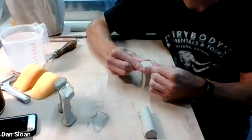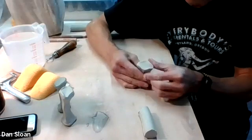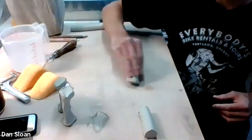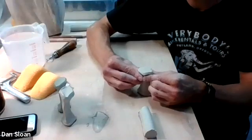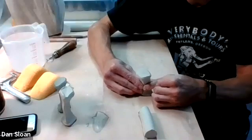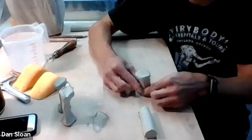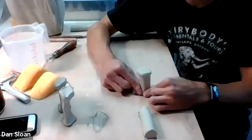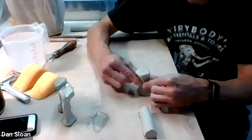Forming a diamond shape on top, diamond shape on the bottom, and then rolling them out a little bit. I'm actually gonna make this one a little thinner. If you leave it thick, it'll be hard to pull into the shape that you want. So starting with it fairly thin, not too thin, but just not unnecessarily thick will make it a lot easier to pull it. It's still fine to have it thick. It just takes a lot longer to pull it in general.